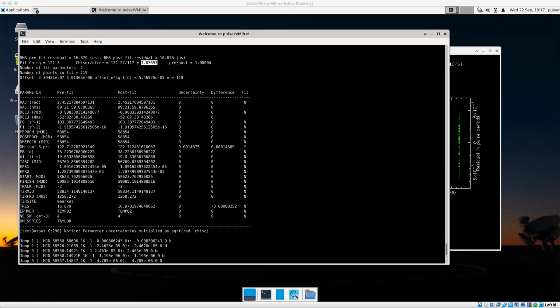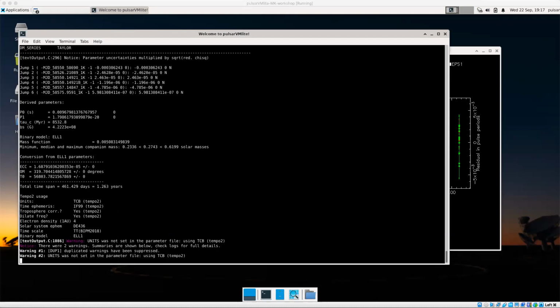If it's larger than the measurement, then it means we shouldn't be fitting for it, basically.